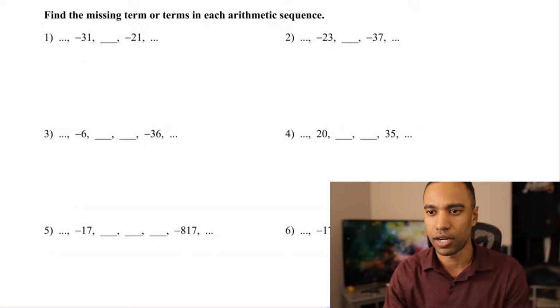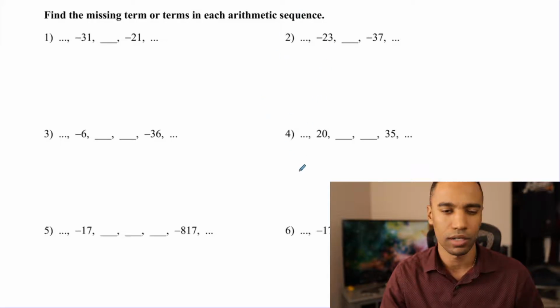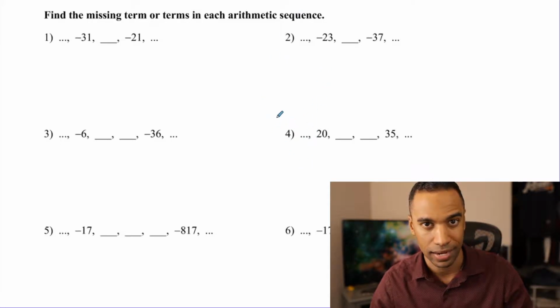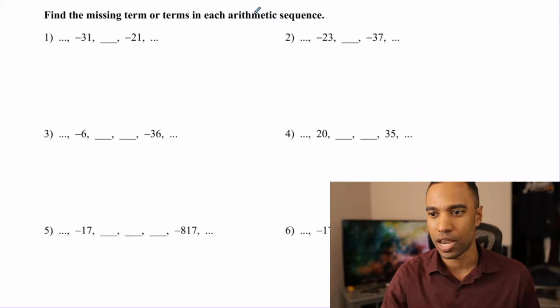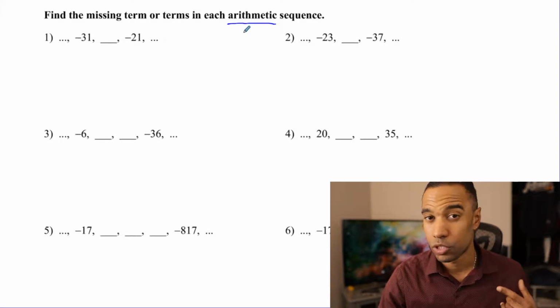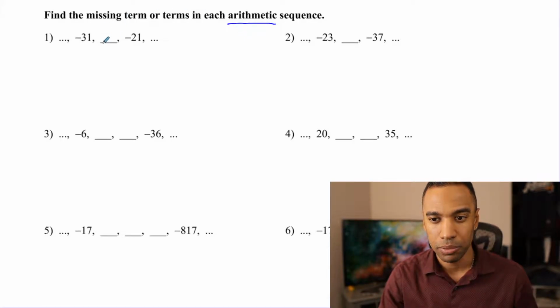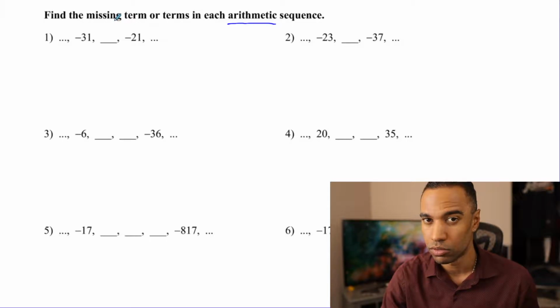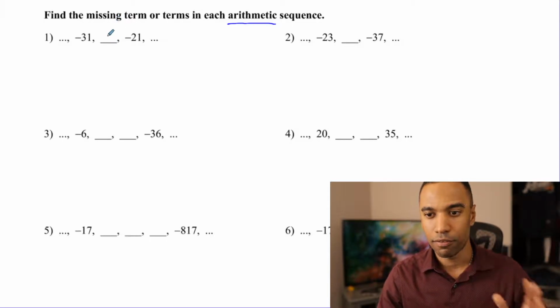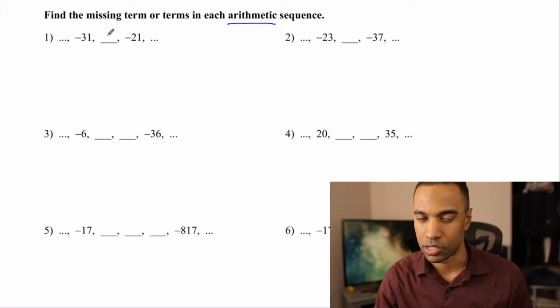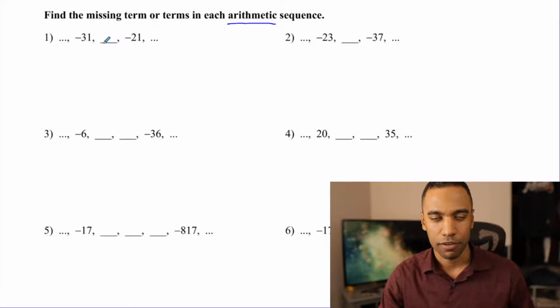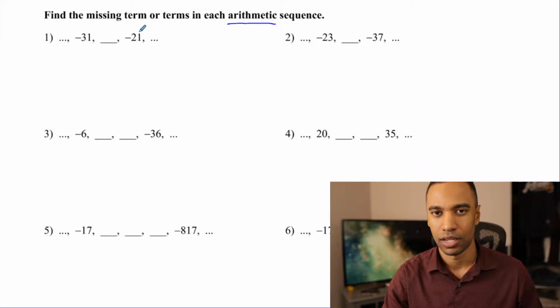Okay, in terms of getting started here, ignore the evens or look to them for your own practice. I'm going to focus on the odds, and here are the instructions. Find the missing term or terms in each arithmetic sequence. It is important to note that this sequence is arithmetic. If this were a geometric sequence, you would get a completely different value, because you'd be finding a missing term from a common ratio instead of from a common difference. So our work here is all based on common difference.